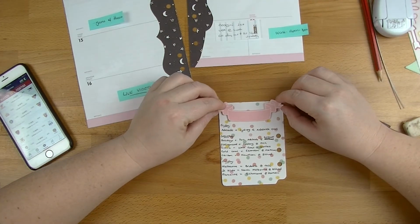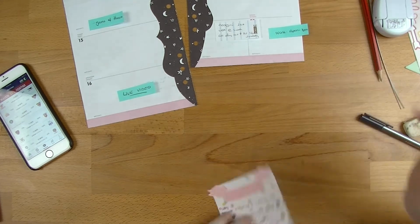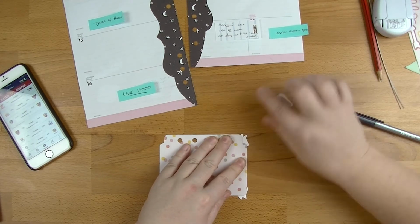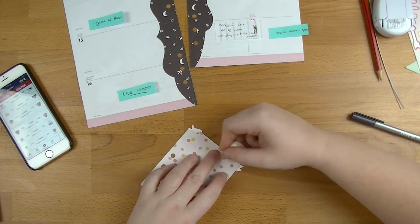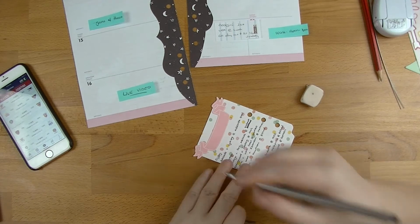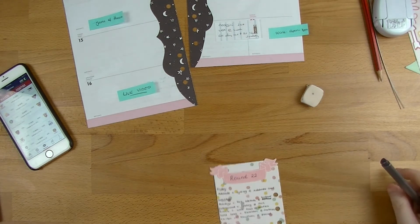Doesn't matter if it sits off a little bit because I'm going to rub the stickiness off. Okay, just making sure that sticks down right. And then just on the other side, I'm just grabbing my razor and just rubbing on the back, which will get rid of all the adhesive. Just so it doesn't stick to something. I'm just being gentle though so I don't get the paper. We don't end up discoloring it. Then I'm just writing round 22 up here. Just occasionally, my handwriting's not so bad.